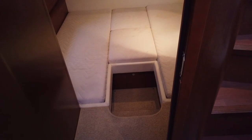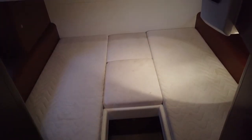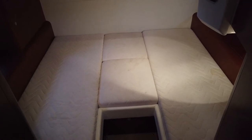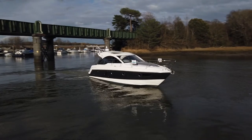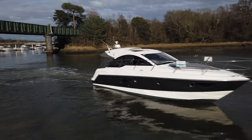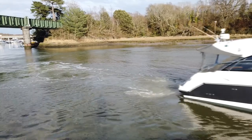To the rear of the saloon is the second cabin. There are two steps down to a sunken area which enables you to get onto the bed easily. This area can be configured as two single beds or a double if you lay sideways across the boat. As with the master cabin there's plenty of lockers for clothes and accessories. In summary, with performance to match its looks, the Beneteau GT38 makes for a very attractive boating package indeed, and examples for sale are sure not to hang around too long.